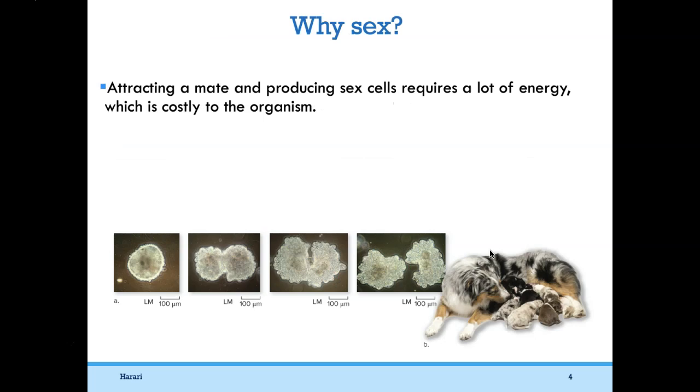But why do we care about sex? Why do we care about sexual reproduction if asexual reproduction costs a lot less energy? Right? Attracting a mate and producing sex cells requires a lot of energy input, so it's costly overall to the organism. So take a second to pause here and think about why sexual reproduction is so common and so beneficial.